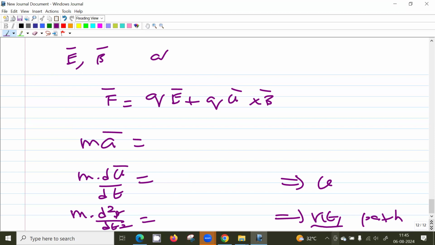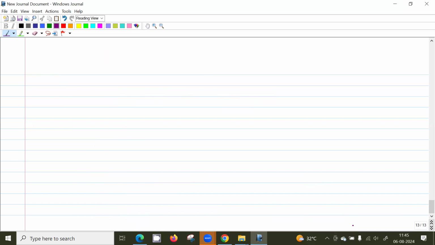Question number 5, page number 69. A charged particle Q of mass moving from origin under the action of electric field. This we can do after the break. I just mentioned the question number, page 69 of the exercise book. 69, question number 5. Okay, we'll solve after the break. Okay, we will try if we have time.